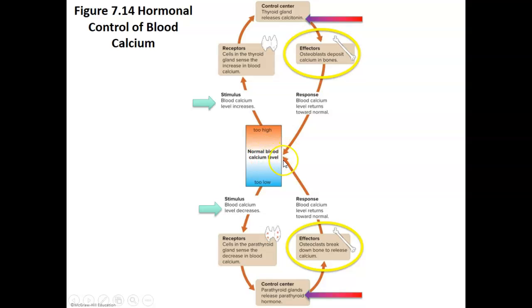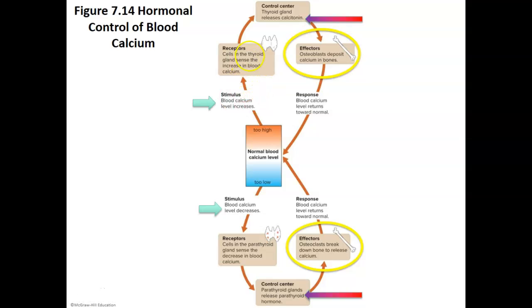So blood calcium level would be considered this normal or this average here in the middle. So let's just say your blood calcium level increases. So in my world, like I said, I eat dairy every single day, probably a couple times a day. It's a big part of my diet. So my blood calcium is going to increase because of the amount of dairy that I eat. And then my vitamin D supplement will be on board. So I have all of this calcium available.